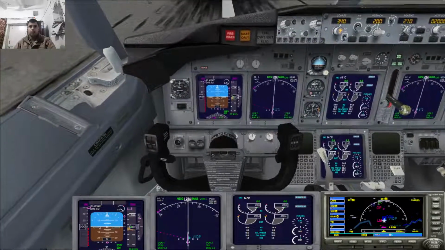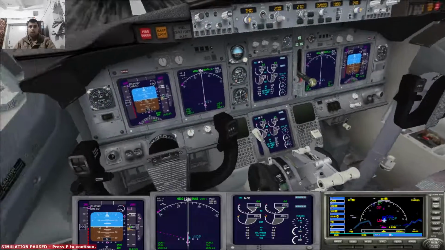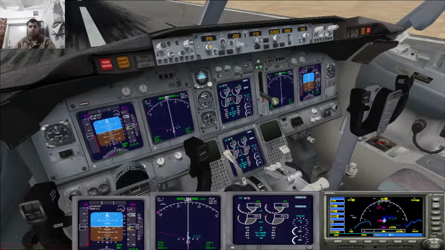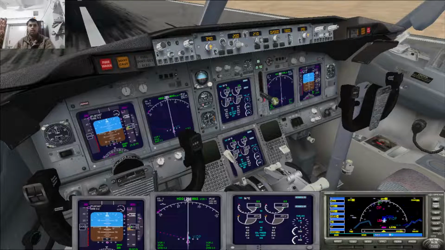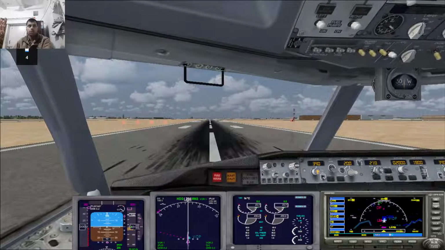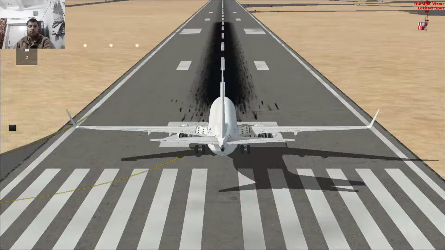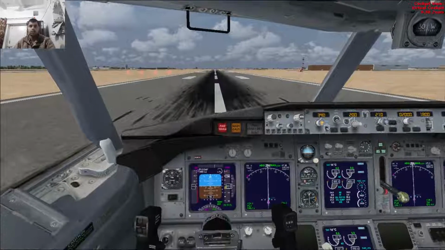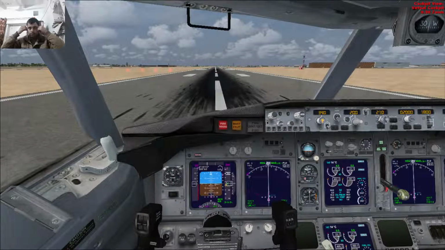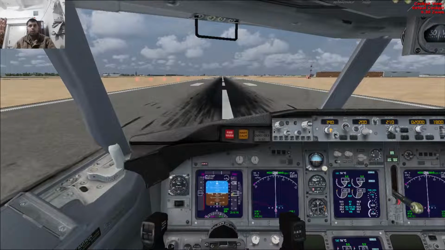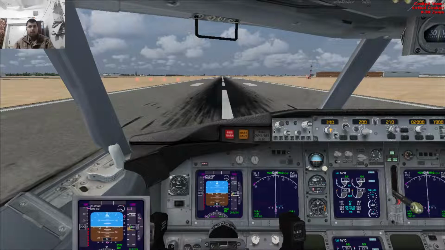So I'm now going to start my engines. Oh, they are already started. You can see here the engines are already in start condition. Now I'm going to start the flight simulator because it was in the pause position. So let's press P to continue. I think now you're able to hear the sound in the aircraft, but maybe not, perhaps some problem with the audio. So don't worry, you can also enjoy the aircraft without the voice.